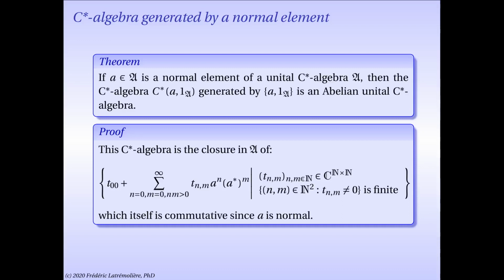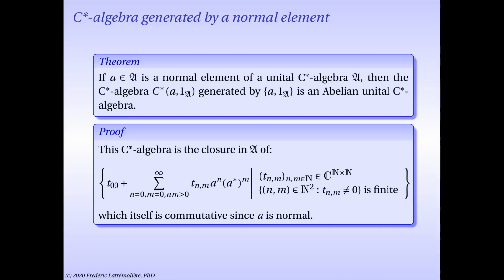All right, so that's good, and we know that any linear combination of things like that together with the unit must be in your smallest C-star algebra generated by a and the unit. Okay, so that tells me that the set I've written here in the proof in curly braces must in fact be a subset of the C-star algebra generated by a and the unit. Pay attention, by the way, that in these curly braces, although it looks like I wrote an infinite sum here, I haven't, in the sense that really my scalar coefficients t and m are assumed to be non-zero only for finitely many indices. So these are indeed linear combinations.